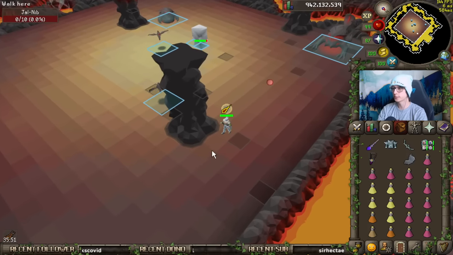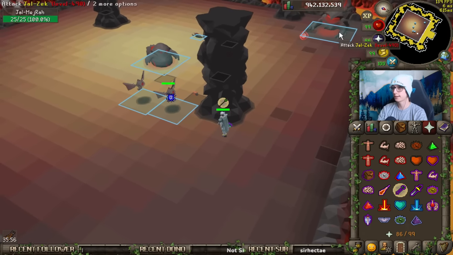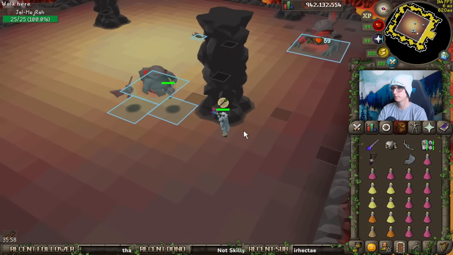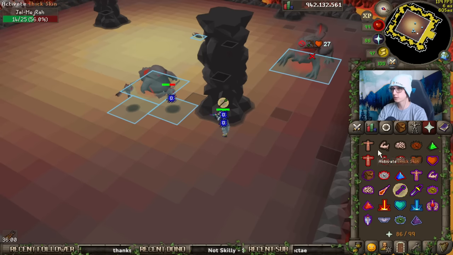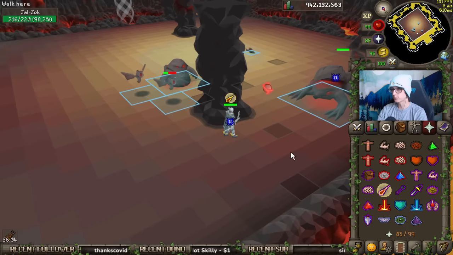Major is attacking me, which means I gotta pull it closer. I can pull it closer by waiting for the attack, moving around the pillar, and letting it come towards me while killing the bats. Doesn't matter if the blob hits me. Now the mage is close enough, let's go around the pillar, pray magic, and attack it. I'm not worried about the nibbler at all. I'm just going to attack the mage.